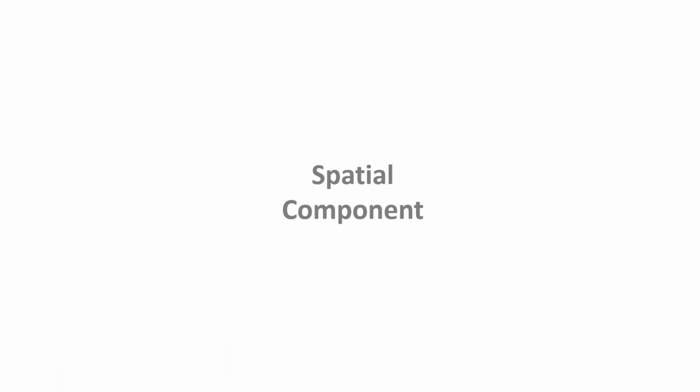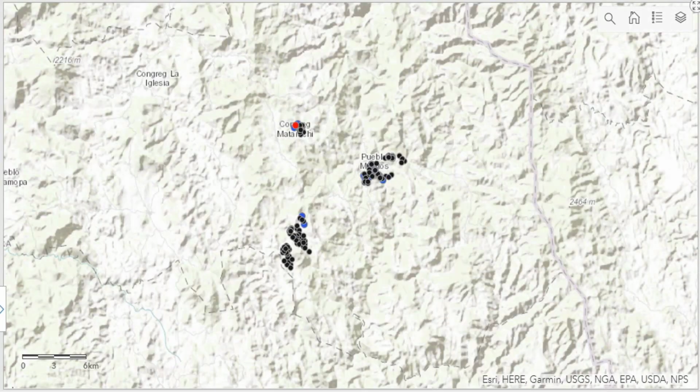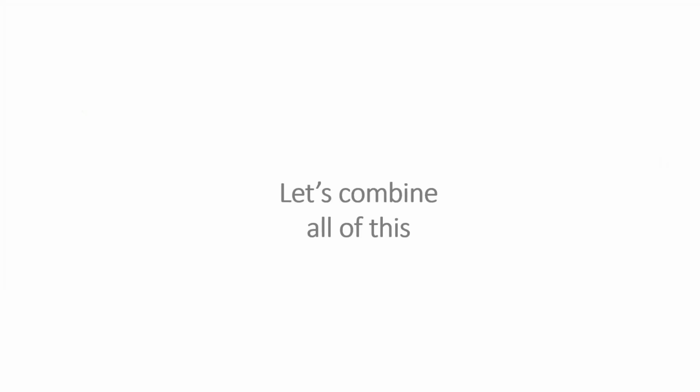And one more thing, what geologists always want is the spatial component. It doesn't matter how good your tables, your reports, or your charts are, they would always want to see a map. So we had to include this spatial component. And this is, again, similar to the one before. It was just a color map.